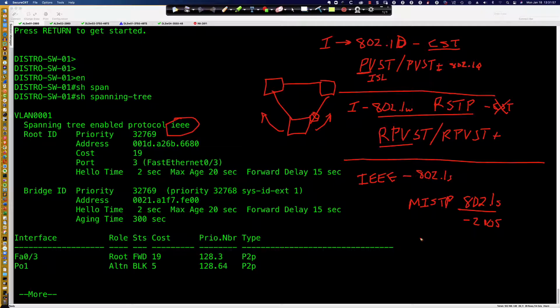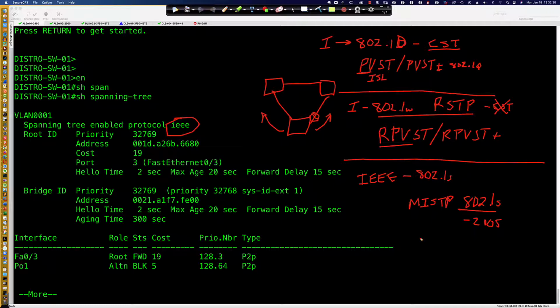And so you can think of the configuration syntax as sort of a wrapper syntax that we create that says, I'm going to create an instance of multiple spanning tree, which again is running the Rapid Spanning Tree Protocol under the covers. And to that instance, I will assign or map a number of VLANs.